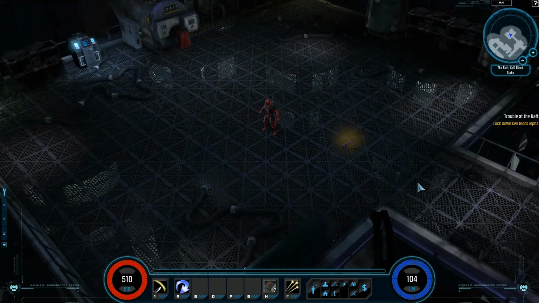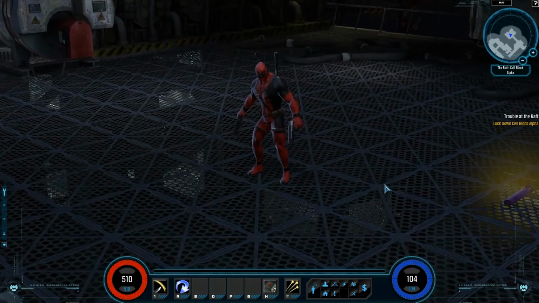Hello. My name is Inigo Montoya. You killed my father. Prepare to die.